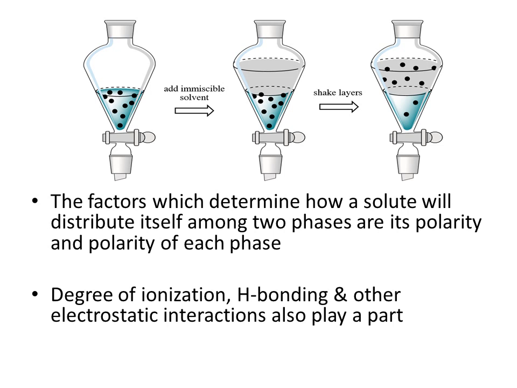So if the nature of solute and solvent matches, the solute will move into that solvent, which can be seen over here. If solute is polar and solvent B is also polar, definitely more solute will be transferred into solvent B, and vice versa. And other factors which define the movement of solute to the solvent depend upon the degree of ionization, hydrogen bonding, and other electrostatic interactions. So these also play a part in the movement of solute particles from one solvent to the other.